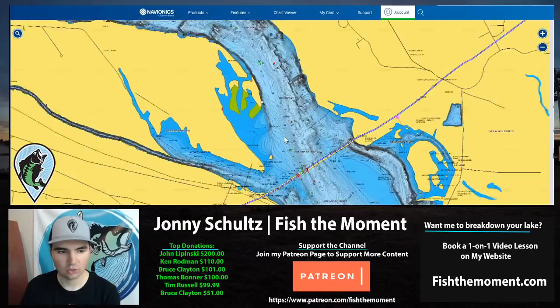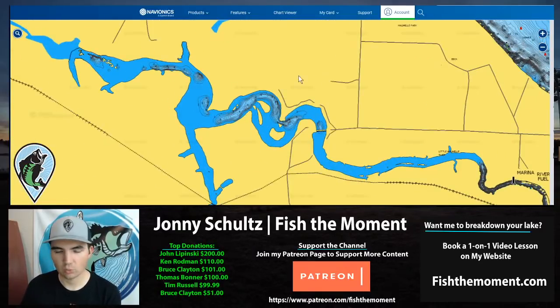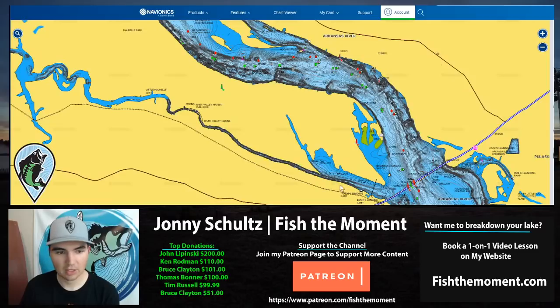And also in the summer, if there's no current, you can catch them way back in these backwaters. These will be your resident fish. They just live back in there always. So if the main river fish are really tough and you can't find them on the sandbars, run all the way back in these creeks, and that's where you'll find those resident fish, and they're usually easier to catch.